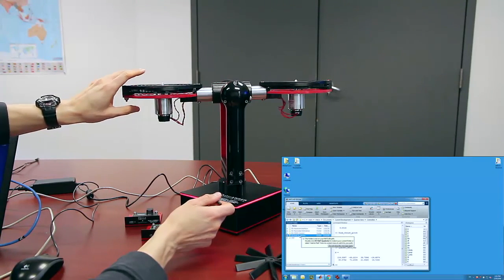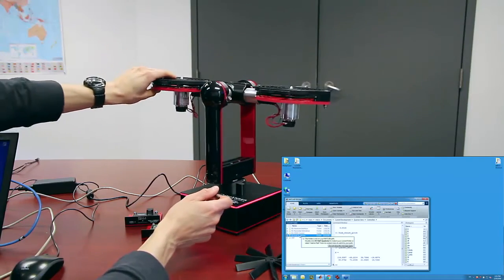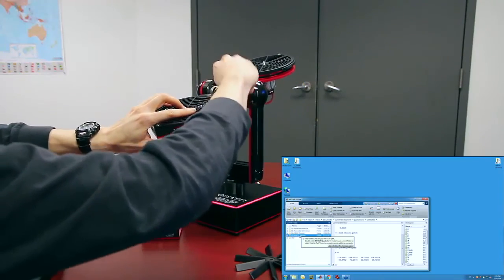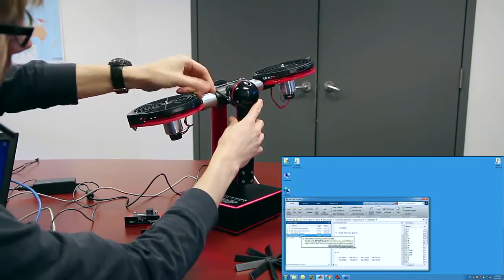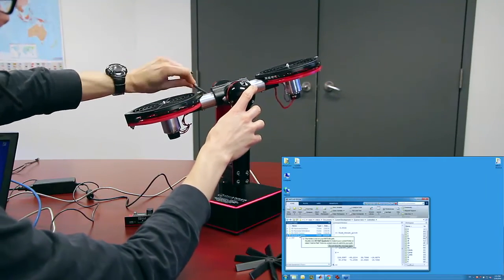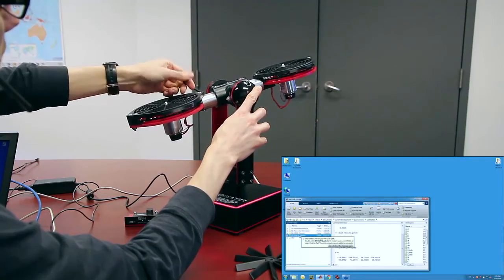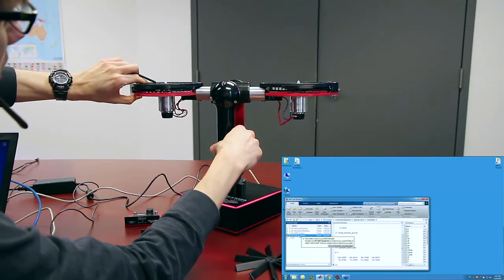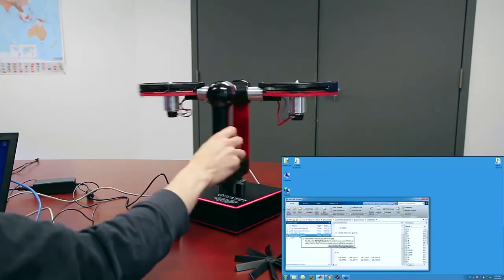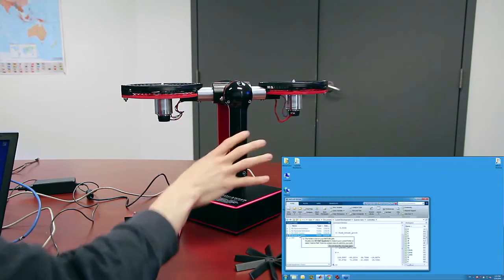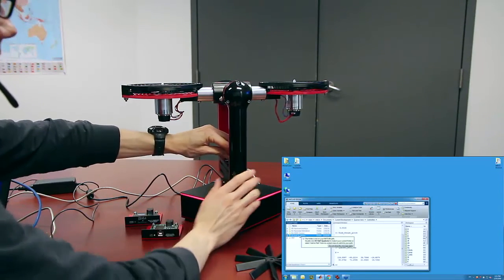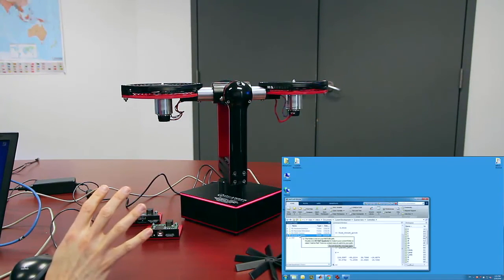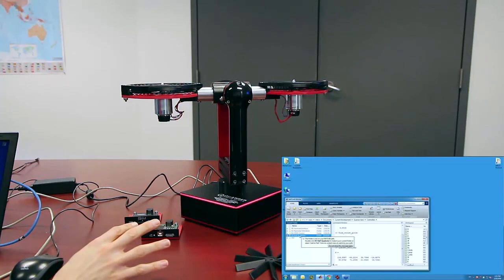And the next thing I want to do is I want to only focus on the yaw. So by tightening up these two, I can lock the pitch, right? So I'm just going to move this out of the way for a minute. And tighten this a bit. And tighten the other one. So that should be good enough. So right now it's locked in the pitch, and it's allowed to move in the yaw. So this configuration is basically the half quad rotor with the pitch being locked, right? So it's a yaw only quad rotor system.